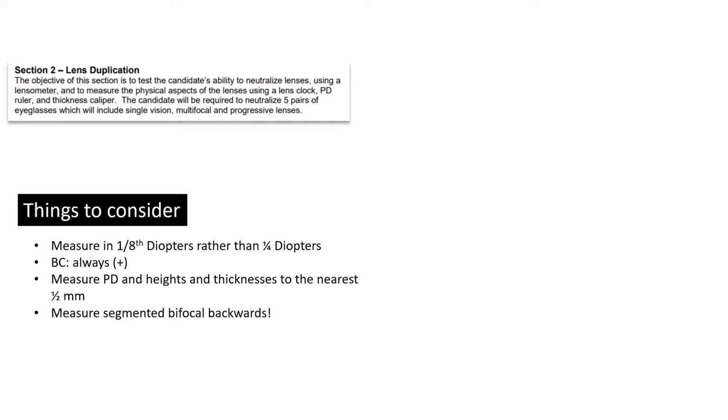However, when you're reading the add power of the lens, what you want to do is flip it over. You want to read the front vertex power of the distance portion, and then the front vertex power through the segment, and subtract them, and there's your add. So very important to do that, especially for higher powers, because the front vertex power and the back vertex power actually do differ in power when you're measuring in a lensometer, especially in higher prescriptions. So, this is something that you definitely want to be doing.